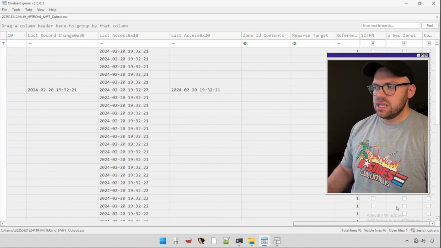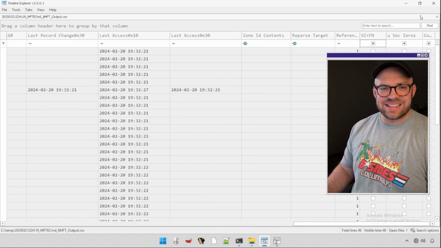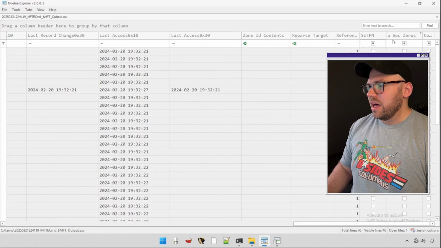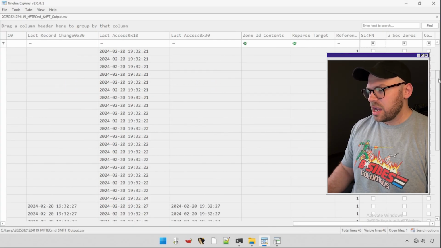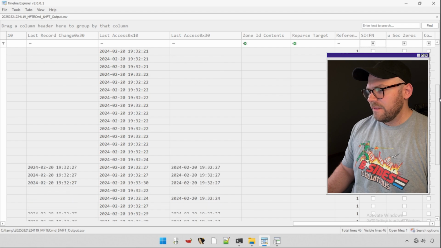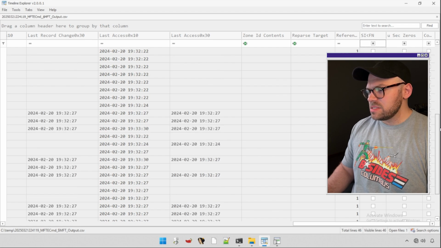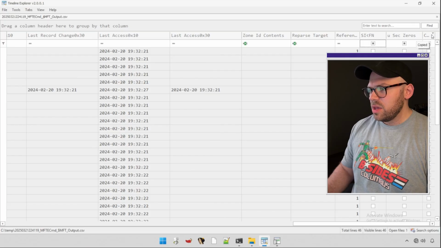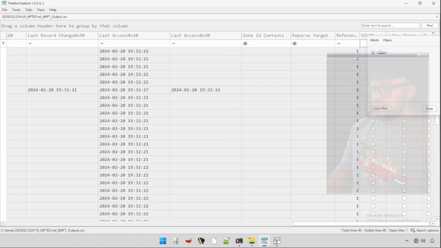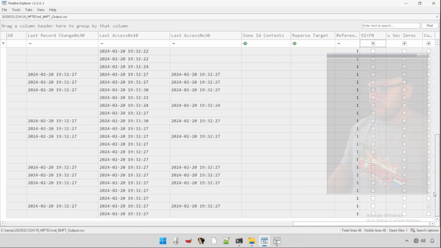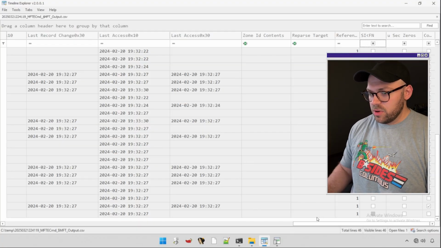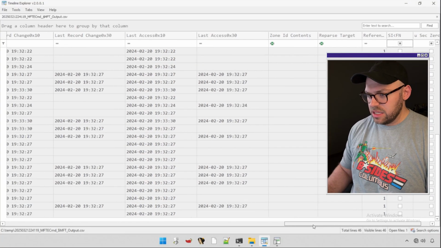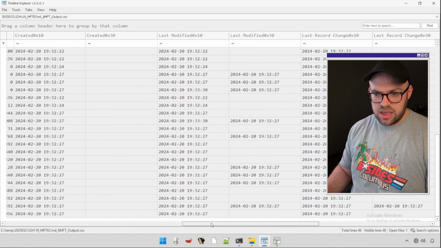So you'll see in here at the very last column, it's kind of tucked in here on the right side. It's all the way in here. And then we're going to look for anything that's checked or filled in. And if we don't see that, we can actually just go to the top, click that little filter option, and do the copied value. So we do that, and we do have one that is checked, and then we're going to pivot over. So that's our second to last line there. We're going to pivot over here to the left.